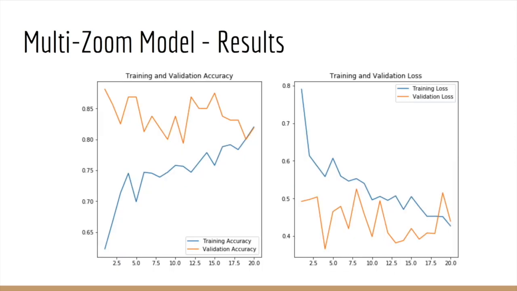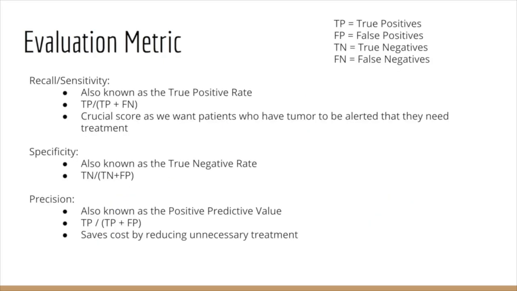After running our model over 20 epochs, these are the results we managed to get. Our validation accuracy hovers around 80 to 85%, and our loss around 0.45. Similar to the paper, we found small or negligible improvements in our model when combining multiple zoom levels. However, this might also be due to the fact that our zoom levels were higher, and we also used smaller submodels. The sensitivity, we believe, is our most important metric, as this basically says that given a patient has tumor, our model will say that a patient's slides contain tumor patches with high probability. This is essential in quickly alerting patients that they should seek quick treatment.